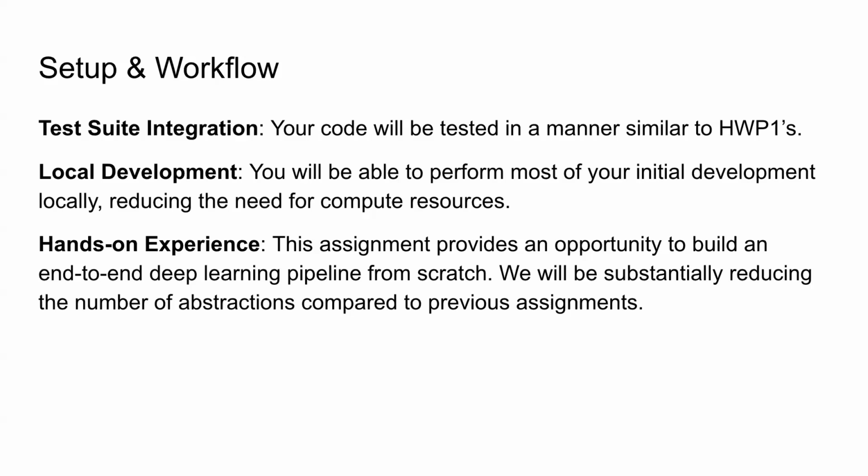But from my experience with this homework, and this is also a shared experience with other people, some people found the CPU not good enough for this, so they ended up training homework one part one even on Kaggle. So just be aware of that. Some hands-on experience is presumed. This assignment provides an opportunity to build an end-to-end deep learning pipeline, so we'll be substantially reducing the number of abstractions compared to previous assignments.